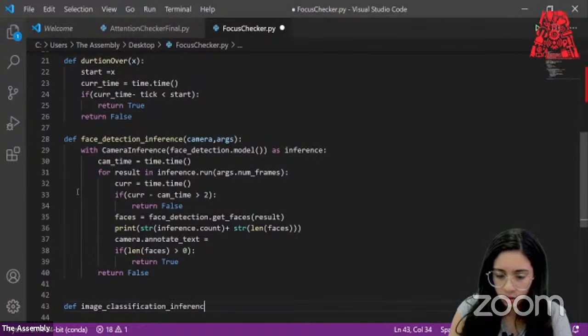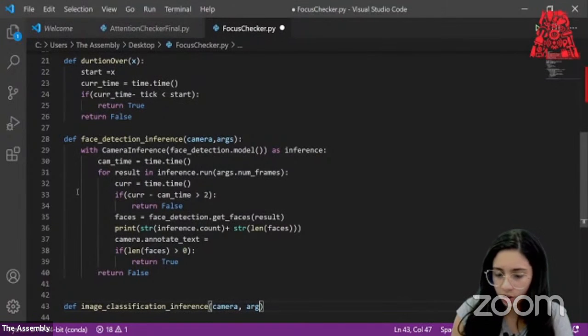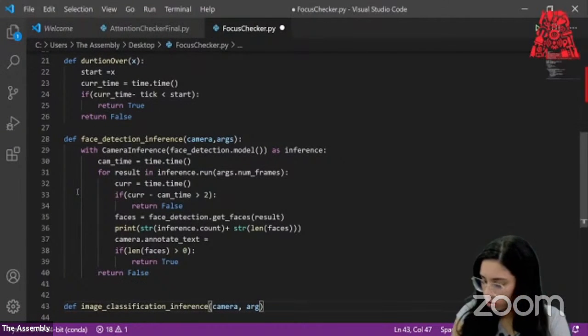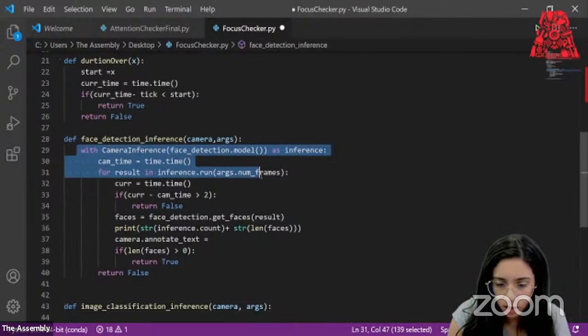Then we'll pass it the camera as well, but then another parameter, I'll just call it arg, it doesn't matter honestly. Then inside it we can literally copy and paste the same exact code from here.